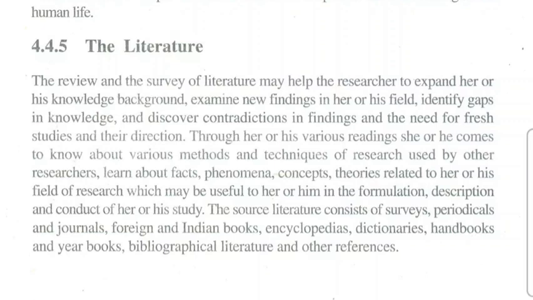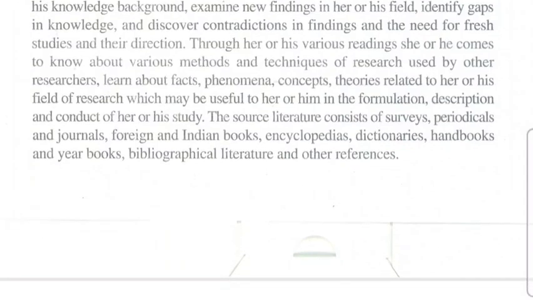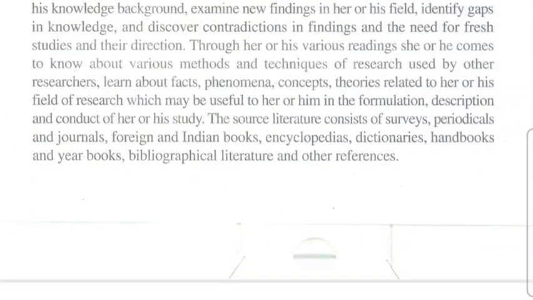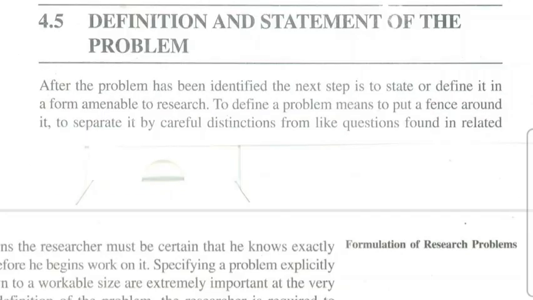Through her or his various readings, she or he comes to know about various methods and techniques of research used by other researchers, learns about facts, phenomena, concepts, and theories related to her or his field of research, which may be useful to her or him in the formulation, description, and conduct of her or his study. The source literature consists of surveys, periodicals, and journals, foreign and Indian books, encyclopedias, dictionaries, handbooks, and yearbooks, bibliographical literature, and other references.